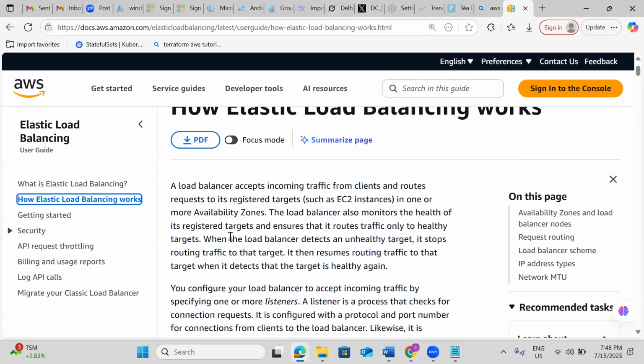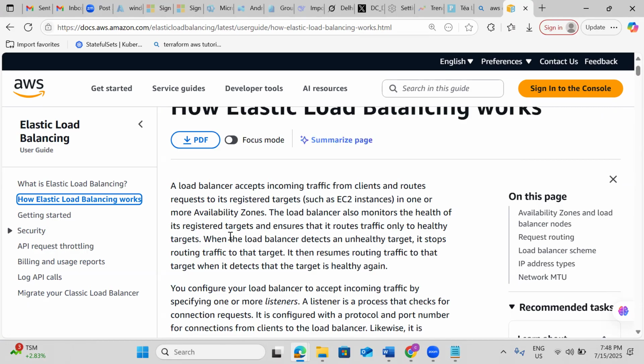Any load balancer mostly works the same way. What is the role of the load balancer? A load balancer always takes the input traffic and redirects it to the healthy instance.